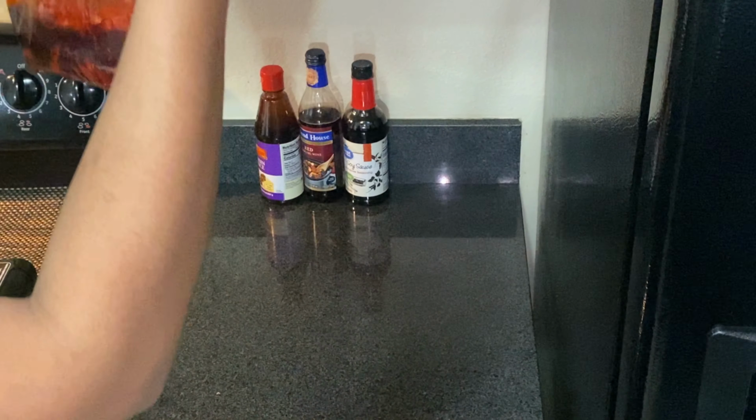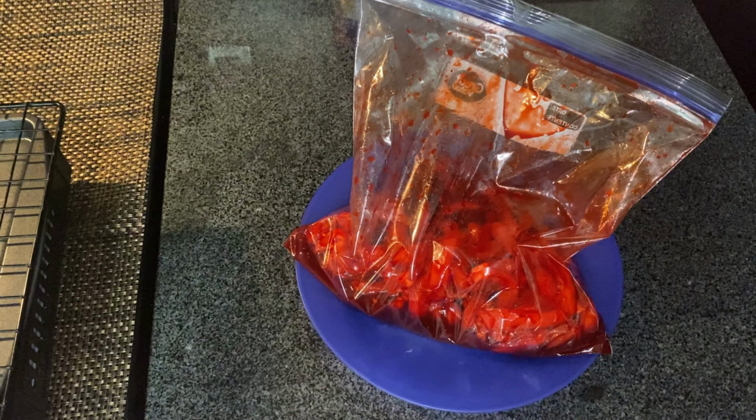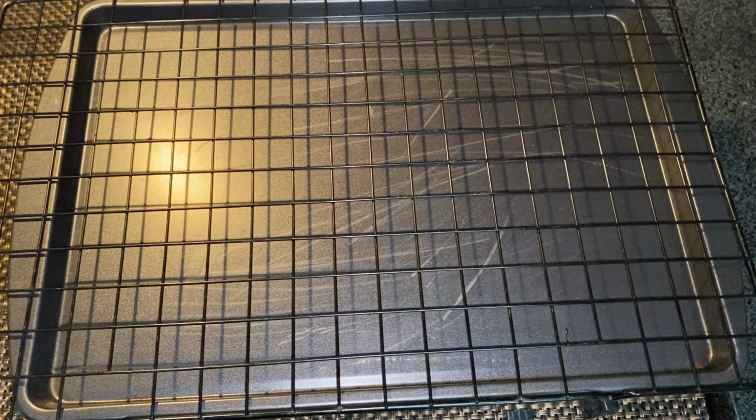If you don't wait that long, at least 4 hours, guys. At least 4 hours. Alright, it's been 4 hours. Your pork is ready to be cooked. So we're going to get a baking tin and a grill, and we're going to place the pork on top. So let's get into that.